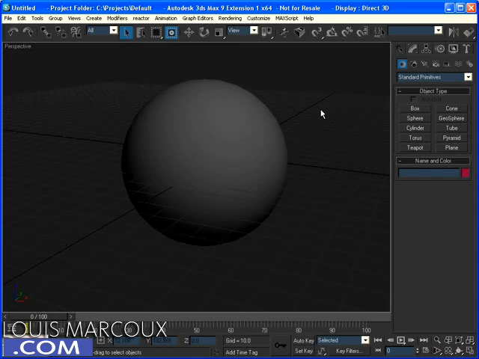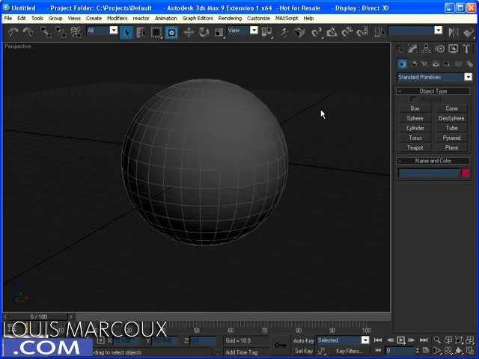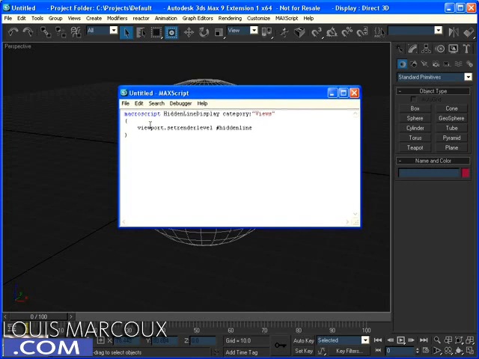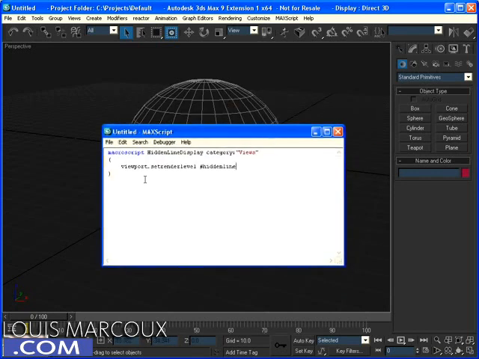F4, yeah, that's it. So F2 toggles between smooth and highlight and wireframe. F3 is now the edge faces toggle on and off, and if I want to go into hidden line, just press F4, and now you're in hidden line mode. So again, I'm just going to bring that back because I made an error. So that was viewport.set render level, no equals there, and just hidden line has the variable that needs to be put there to set the hidden line mode. So that's how you can change hotkeys and assign different render modes for your viewport using a MaxScript.